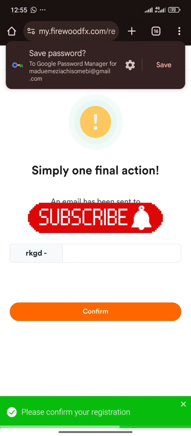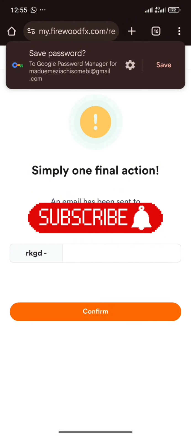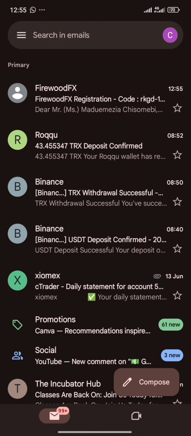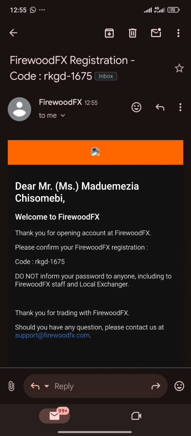As you can see, my registration is successful. A code has been sent to my Gmail. So I'm just going to copy the code and paste it right here. This is my Gmail, as you can see, Firewood FX. So this is the code.